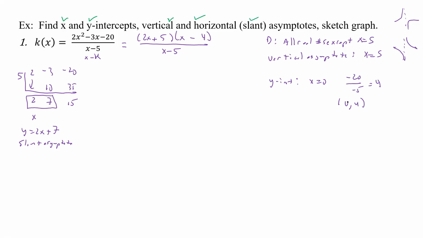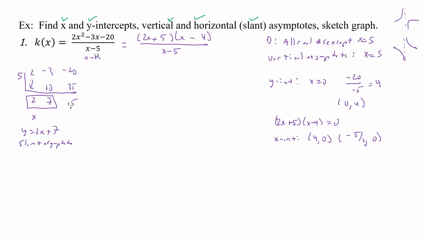That looks good. Now, if we set those equal to 0 up here, 2x plus 5 and x minus 4 equals 0, we'll get 4 comma 0. And if we subtract that, we'll have a minus 5 over 2 comma 0. So those are going to be our x-intercepts. And again, just setting our numerator equal to 0 gives us our x-intercepts. All right. Now I think we should have everything we need.